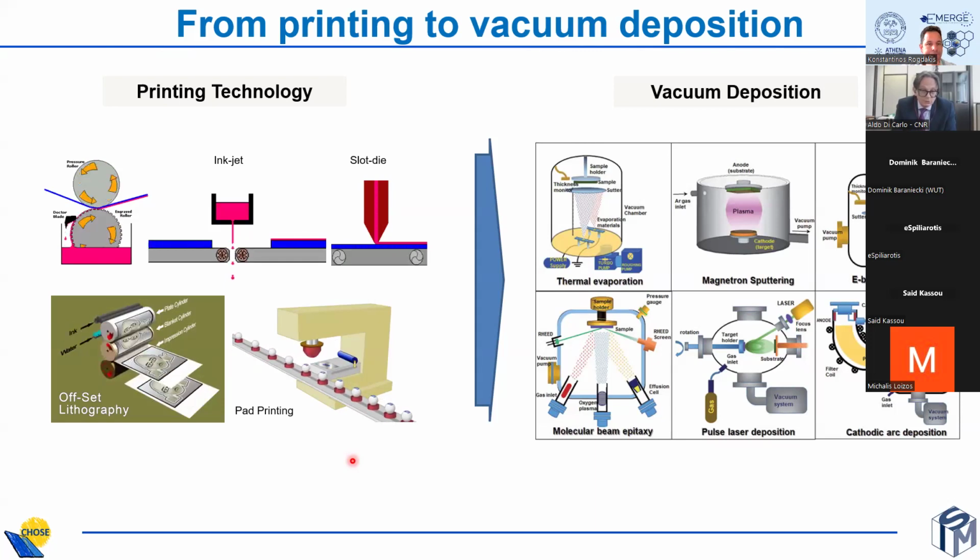Of course, carbon is a solution, okay? Carbon is a good solution for having a good electrode. The efficiency is still a little bit below the conventional one, but stability-wise, it's very, very stable. So I believe carbon is a good solution for indoor, for sure, when you don't really need modules. For modules, it is a little bit more critical, could be a little problem, but it's a way to go. Of course, you cannot use it for tandem because you need a semi-transparent electrode. So for tandem, which could be one of the first applications of perovskite, carbon is not an option. Okay, thank you very much.